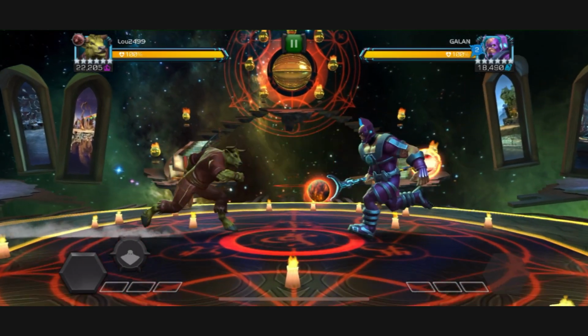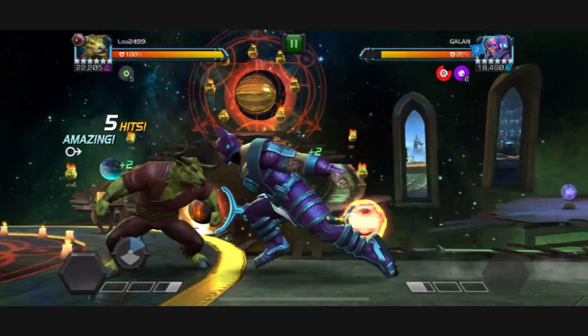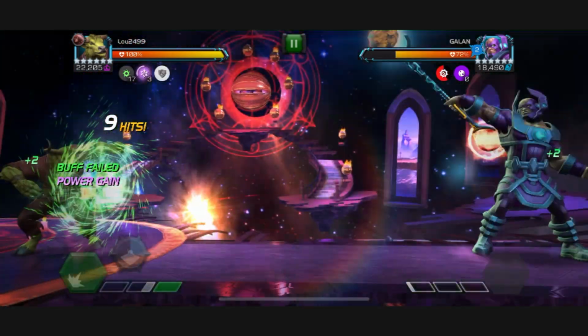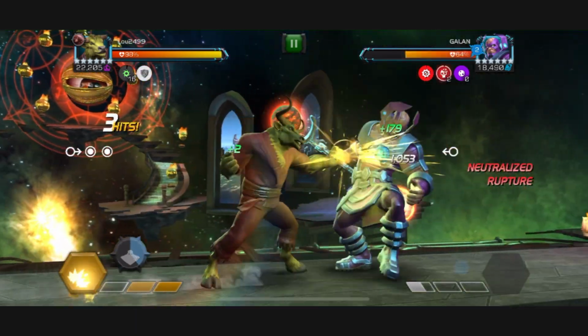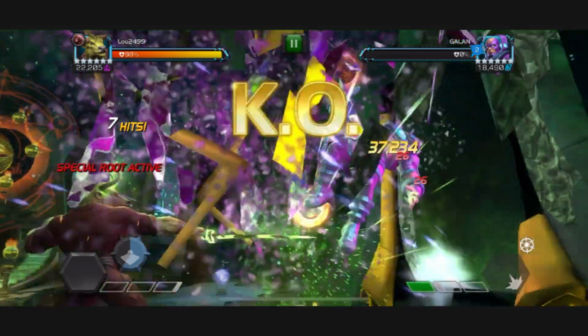This prevents the buffs from ever triggering, so no mass is gained. Just make sure your neutralize is up when Galan is throwing a special attack, and he will never gain any mass. Rintra, Tigra, and Wiccan are excellent options because of this. Tigra in particular is excellent versus Galan, as his special 1 is very easy for her to punish.